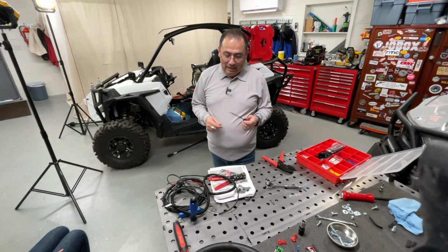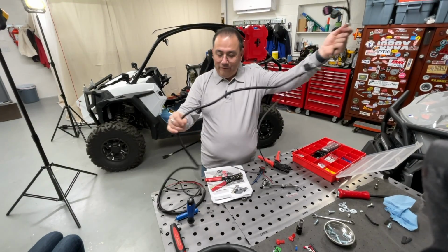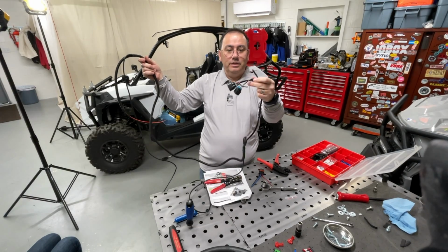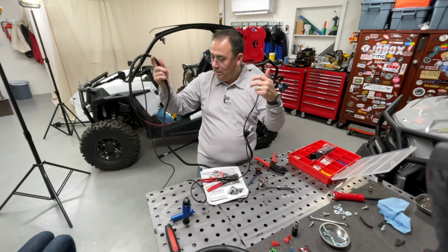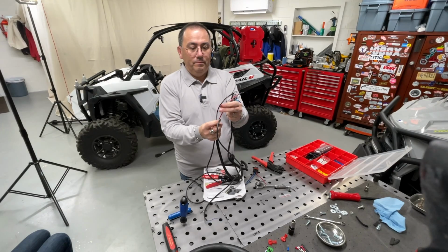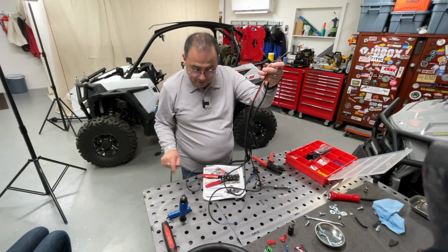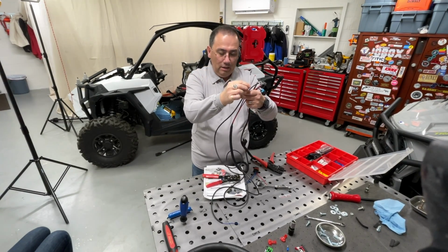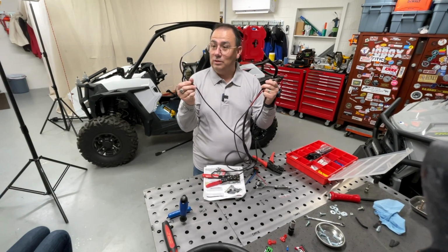Okay, so now we're looking at the wiring harness. And again, it looks pretty straightforward. There are a couple of questions we have. Obviously, these things are going to connect to the CPU that we just installed, or the ECU, sorry. And this is going to go to the bus bar. And its instructions are very clear where that goes. And there is a power switch. It says the white one is a switch wire. We don't know what the blue one's for. It does not say anything in the instructions what the blue one is for.